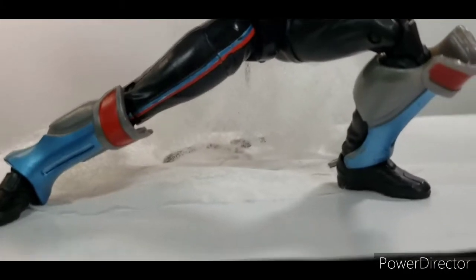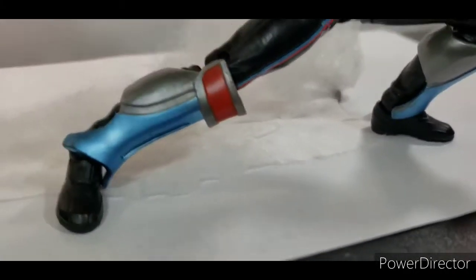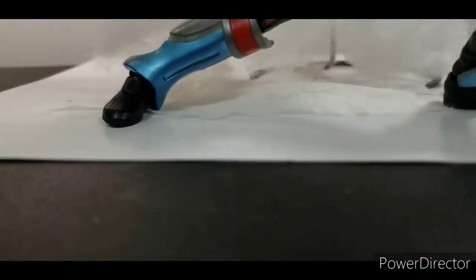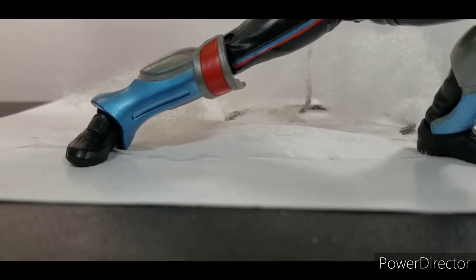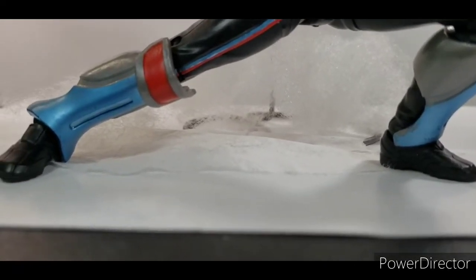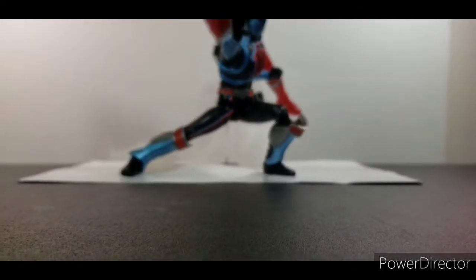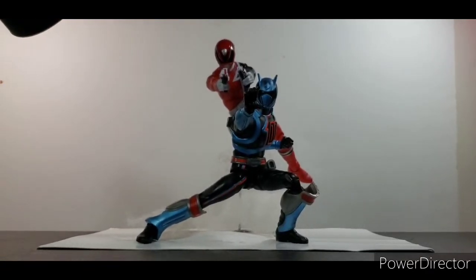But then you see here, there's a flight stand that I hid with that pillow stuffing I've been telling you guys about. But I also hid kind of the front of it with just a little coffee filter here, that I tore up a little bit and have Krueger standing on it, so you can see the obvious line where it stops and where the actual paper begins. So yeah, just wanted to show you guys this shot, real easy, but really like how it came out.